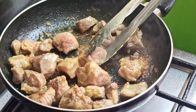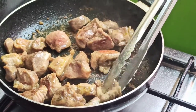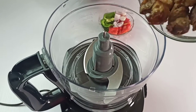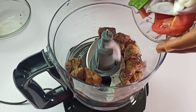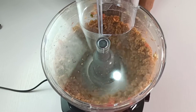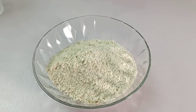Cook the meat on medium heat for seven minutes. You can reduce the heat if they are browning too quickly. Turn every piece of meat over and cook for another five minutes until golden brown. Transfer the cooked meat to your food processor, add one sliced tomato, one small onion, and half a green bell pepper. Process for about a minute until a thick paste is formed — you don't need the mixture to be watery. Once done, set it aside.